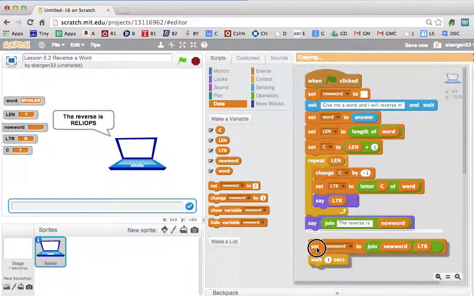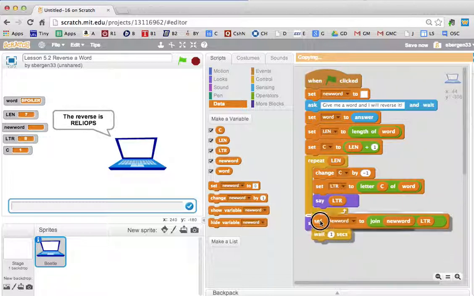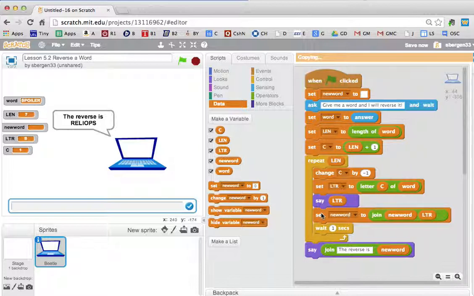It's saying whatever the new word is, it's going to be the same as the new word that it used to be plus the letter. So at first, of course, the letter is S, so the new word becomes S. Then the next letter in spoiler is P, going from the backwards. So the new word would join S to the letter P. Hope that helps. Obviously, our phone time, video conferencing time can help as well. It's because of this command that I had to put the starter command up to set the new word to be blank.